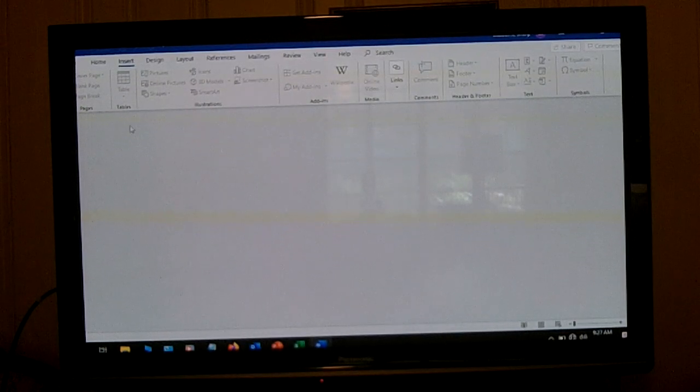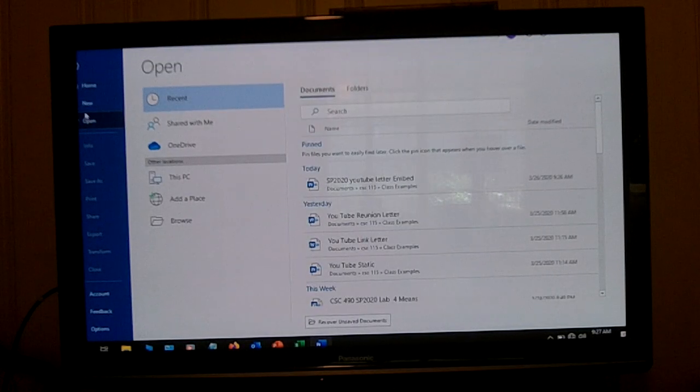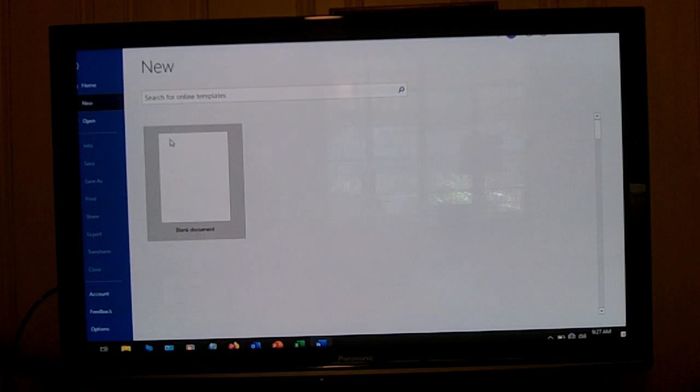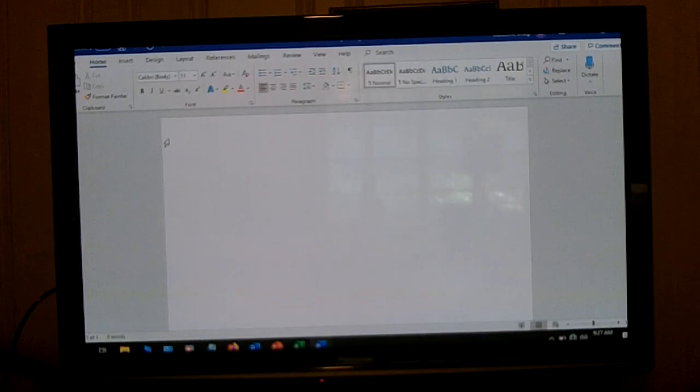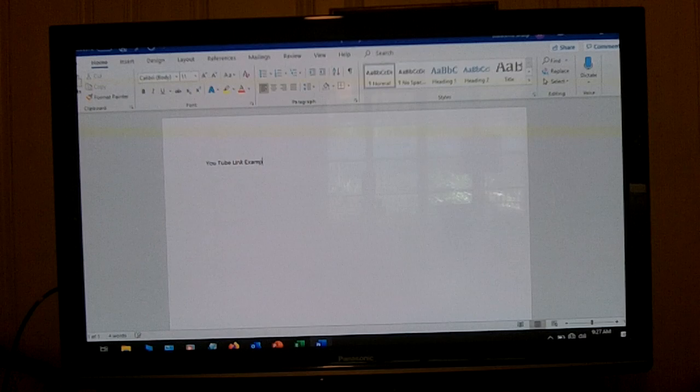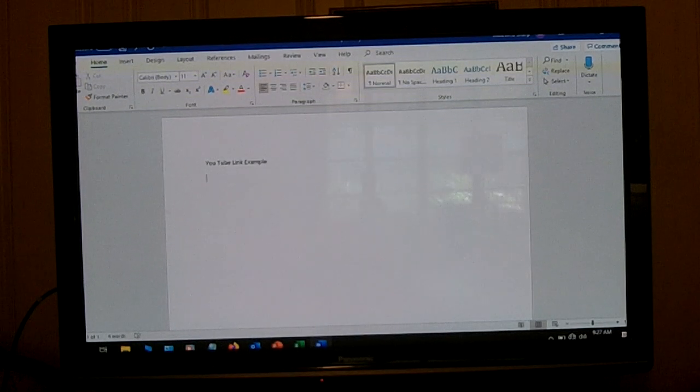And now remember the difference between a linked and an embedded is we can do file, new, blank document, and I'm just going to say YouTube link example. So we write our letter as before.